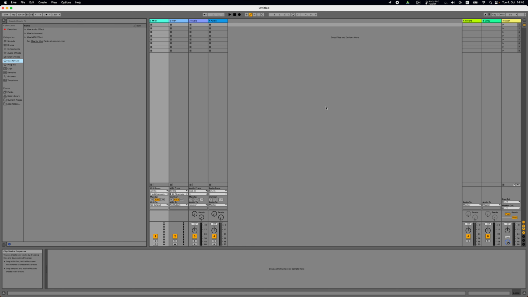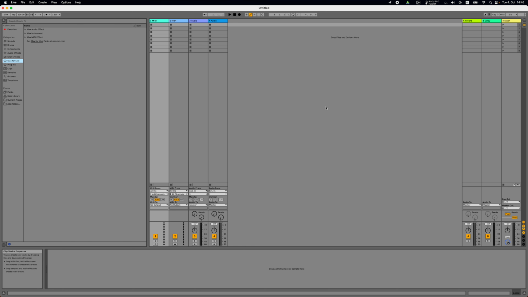Now, to find this demo song, you actually have to go into your application folder. On Windows, it's in another place, which I'm not sure of. But if you Google where to find the demo song of Ableton Live, you're going to find it. On Mac, we have to right-click on the Ableton application, show package contents, and then we go into app resources, and I guess we go into core library, lessons, and demo songs.